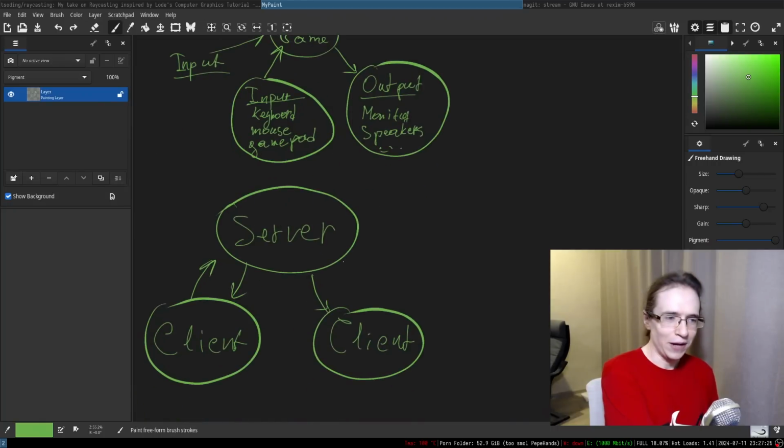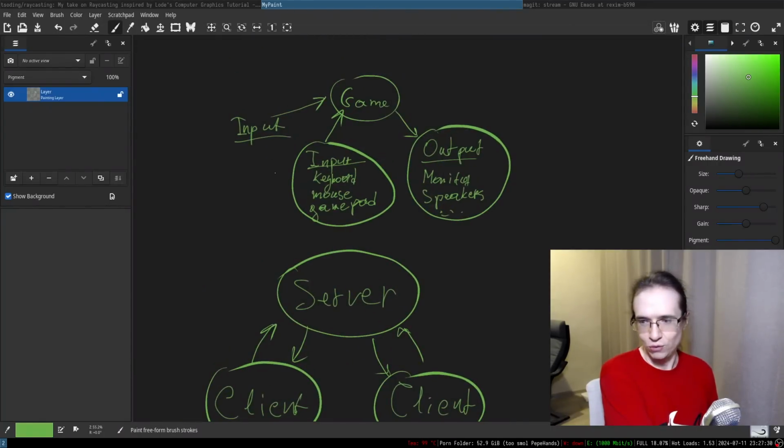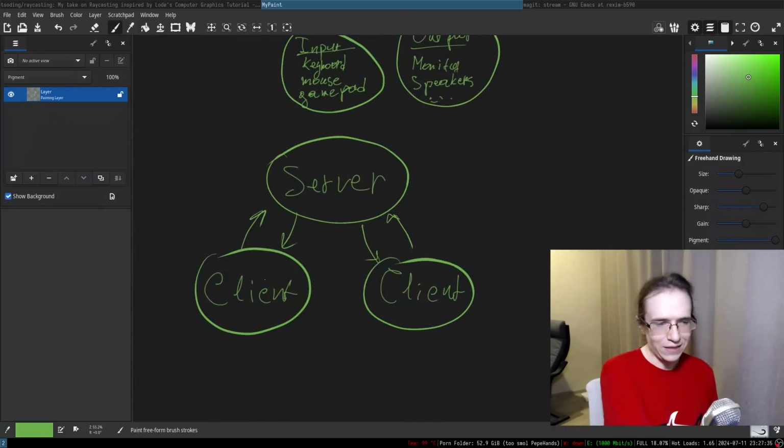You can think of a gamepad as just a client which is connected over a very, very fast network. In that case, essentially the client takes all of the input it receives from the user and sends all of the input to the server. The server updates the state and sends back the entirety of the state of the game to the client, and the client just displays that. And of course, it does that for each individual client.